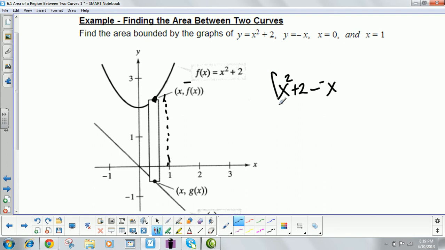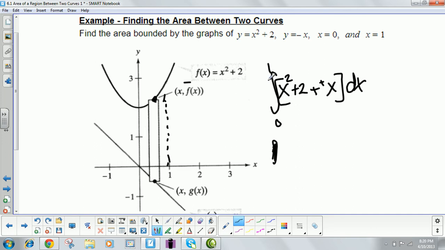Now we're going to be integrating that, and this is with respect to x, so we sweep left to right, and so the integral is from 0 to 1, with respect to x. So it's all that times dx. When we integrate that, we can simplify this. That's just plus a positive. Then when we integrate it, you would have x squared plus x plus 2.